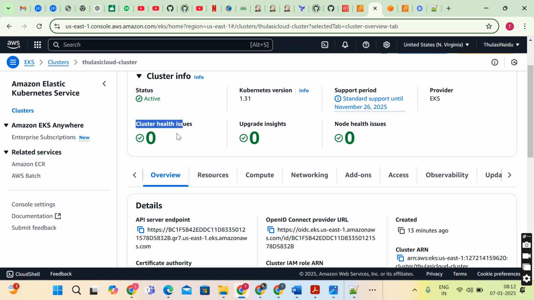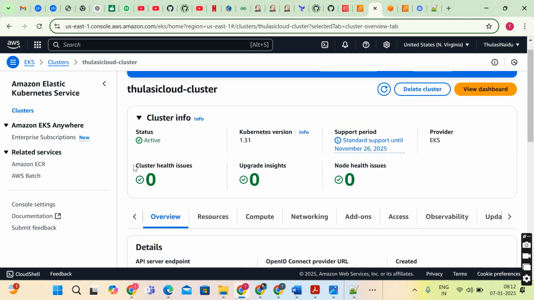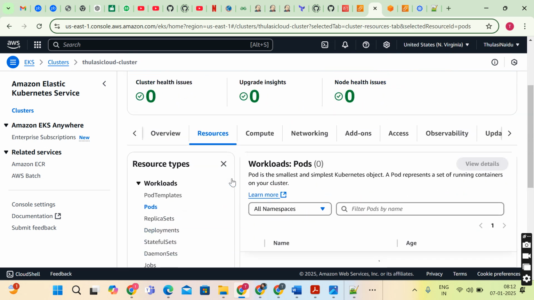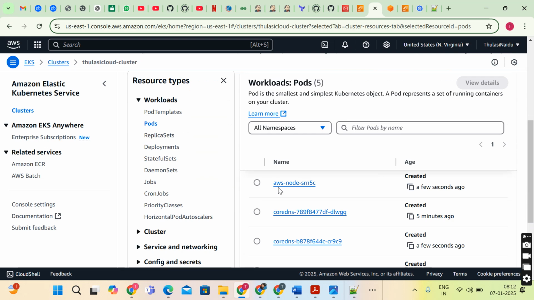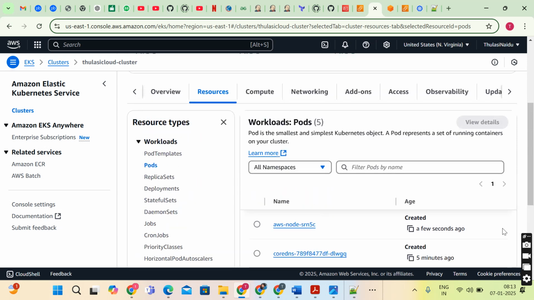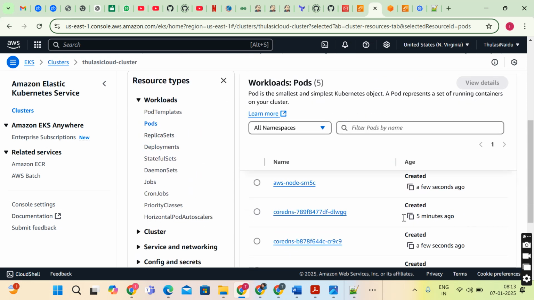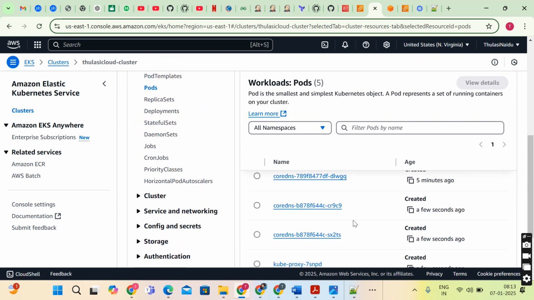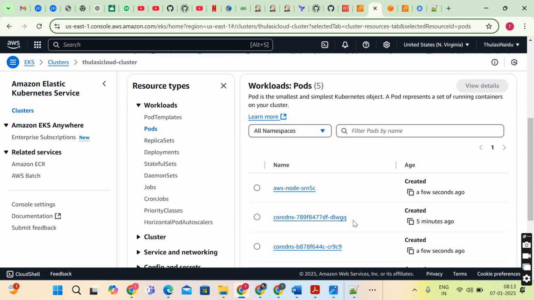Health issues, build checks. These are the node issues. If there are any issues, it will throw an error here. By default, these are the ports and everything: kube-proxy, CoreDNS, default networking ports.